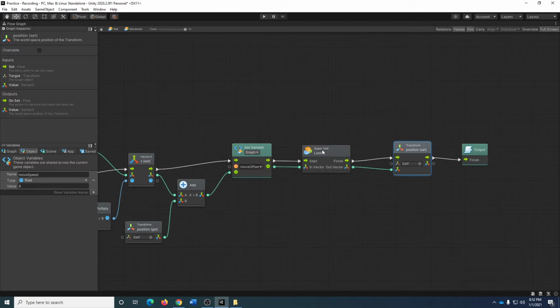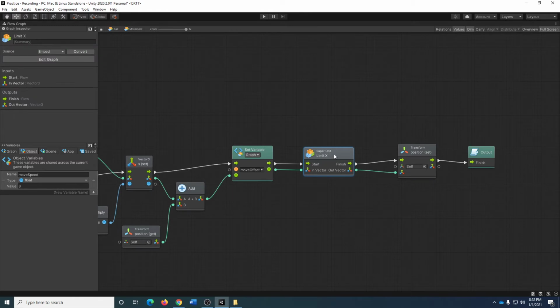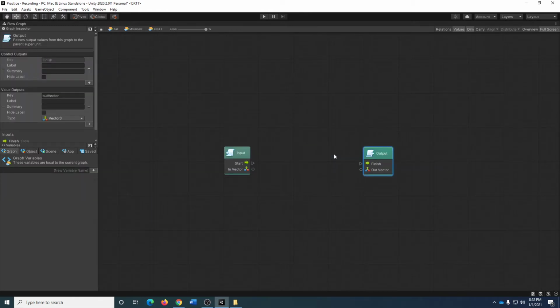Because whatever vector comes out of the super unit, in theory, is going to have its x values limited to the range that I specify. Now, obviously, I need to have those values, right? I need to know what is my x min, what is my x max. I could do those as graph level variables, but again, this is something that would make more sense as an object level.